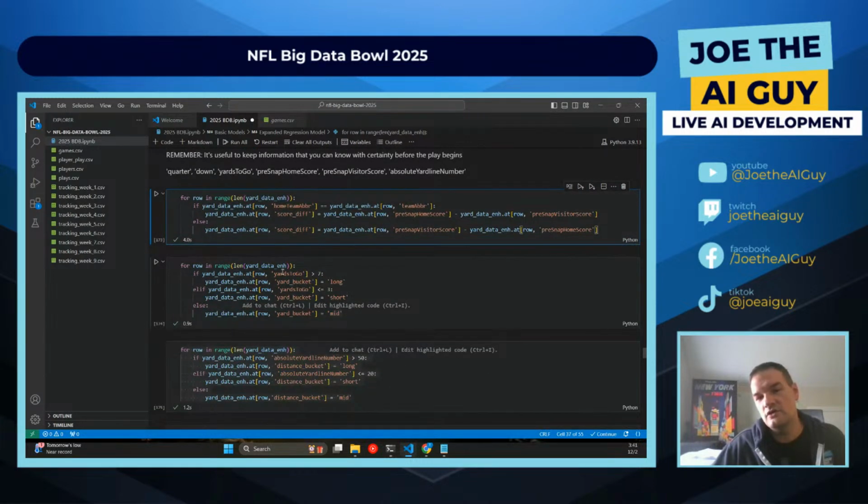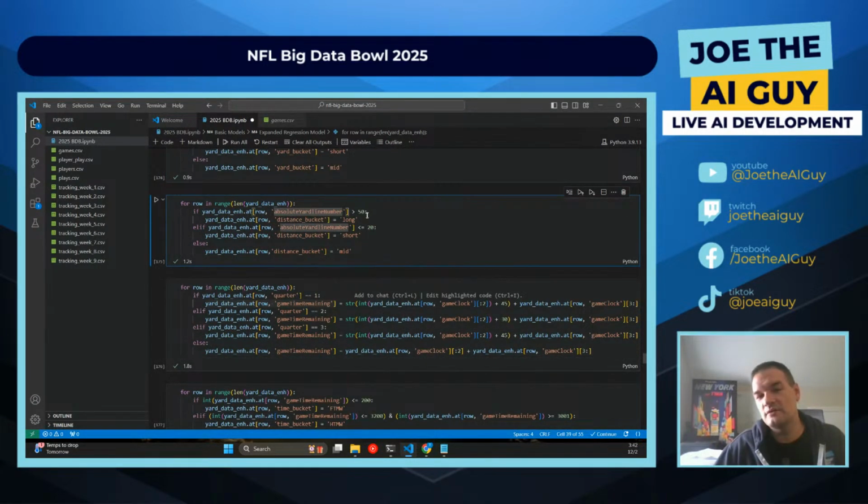And then going here, this was the bucketing I was talking about. So yards to go, sometimes you'll see this during broadcasts of the game. You have what they'll call short yardage situations. You have 3 or less yards to get a first down. You then have a medium yardage situation. It's basically 4, 5, 6, and 7 yards, and then long. So first down will always be a long situation, but how effective you are on first down will change the bucket here.